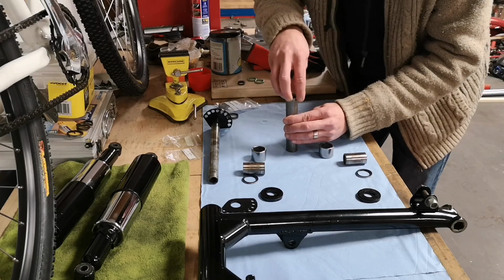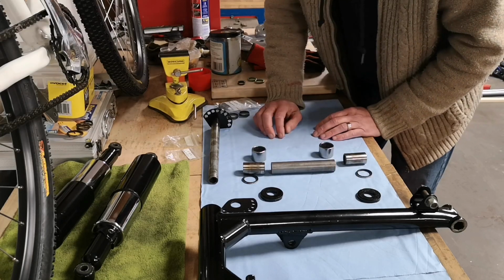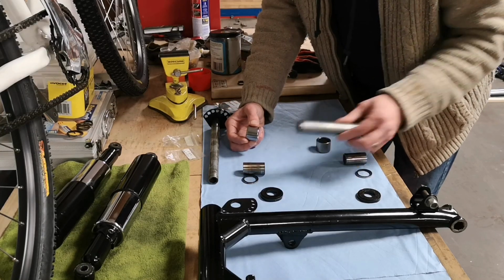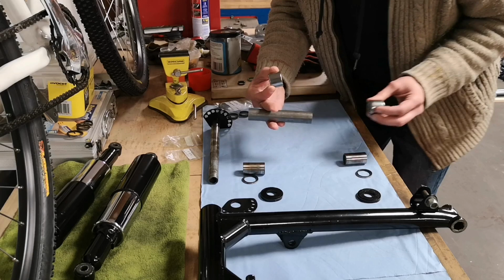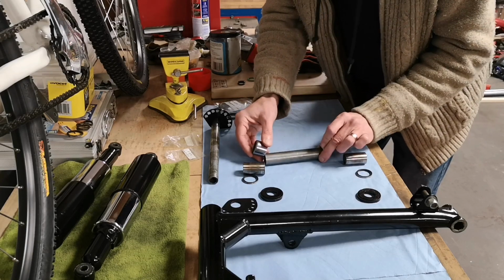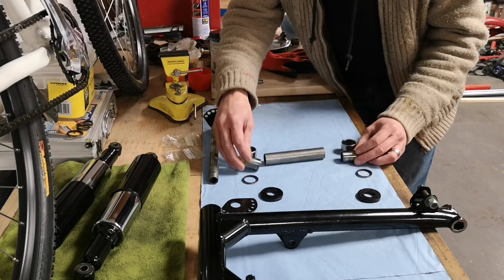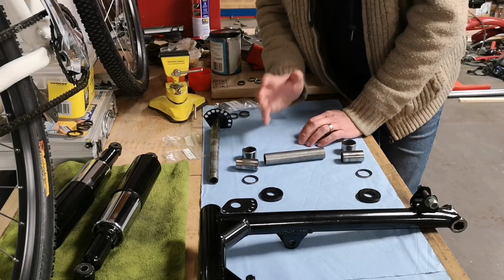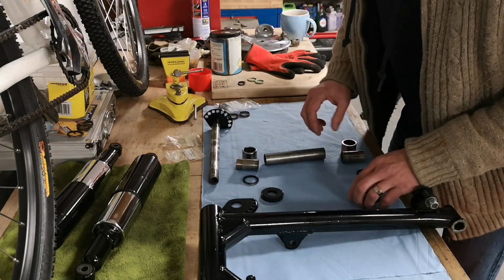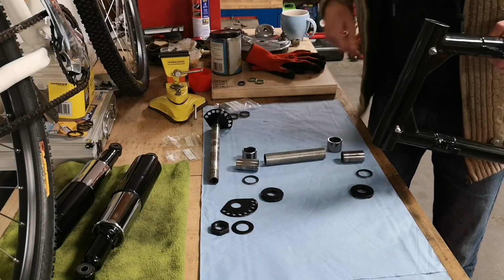So I'm going to need a socket that fits, knock those on there. So that'll fit on the inside. I need to put one bearing in, drop this in the other side, then put the other bearing in, and then that's going to be captive in the swinging arm. Then I can put these in that run in the bearings, and then I can put it all together with plenty of grease.